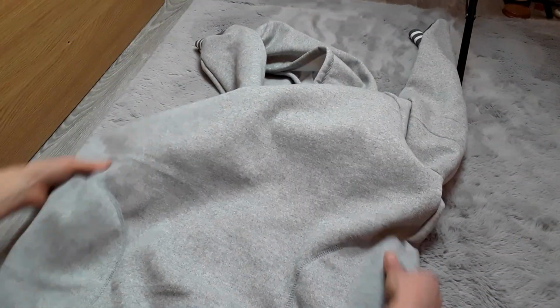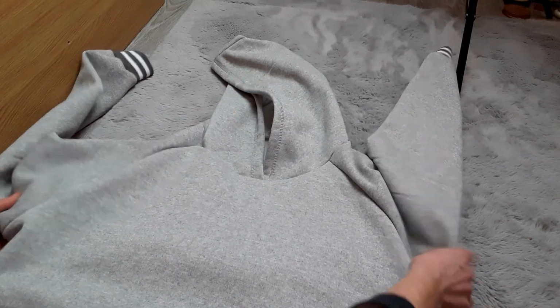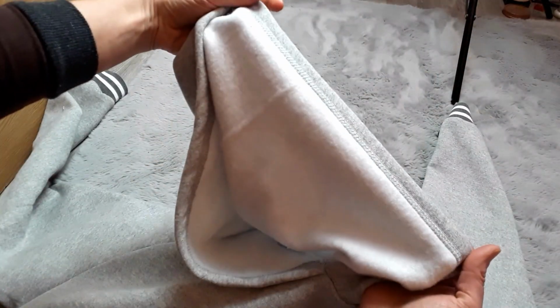I am using industrial machines, but you can do all the steps on your domestic ones. You can use a reverse cover stitch if you have a cover stitch machine, or decorative stitches or a zigzag on your domestic sewing machine. If you don't have an overlocker, the construction can be done using a stretch stitch on your domestic sewing machine.